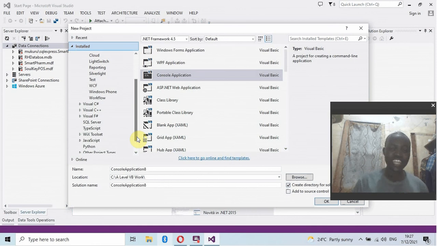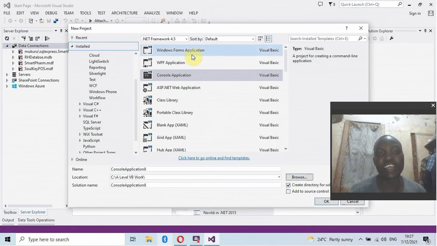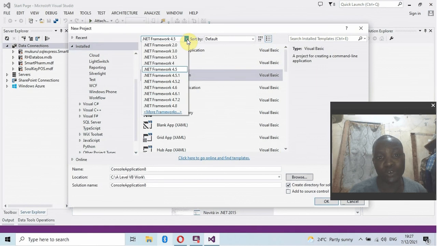So here we have, we have talked about the languages, we have the .NET, because Visual Studio works with the .NET framework. So we have versions of .NET frameworks. The ones which you are seeing, starting from 2.0, 3.0, 3.5, 4, 4.5, 4.5.1, 4.5.2, 4.6, 4.6.1, 4.7.2, 4.9.